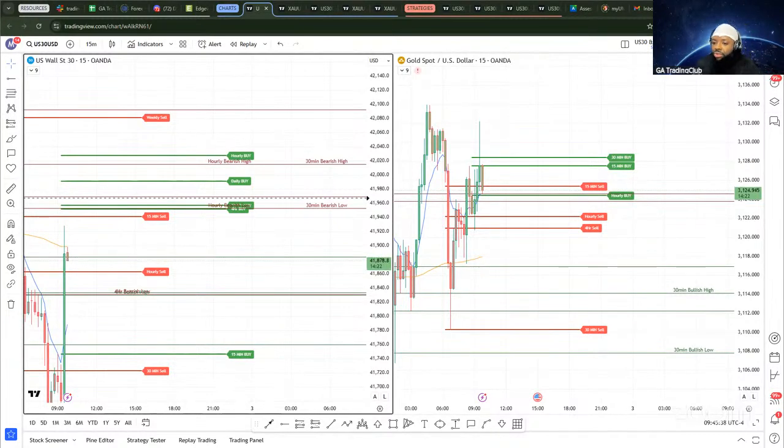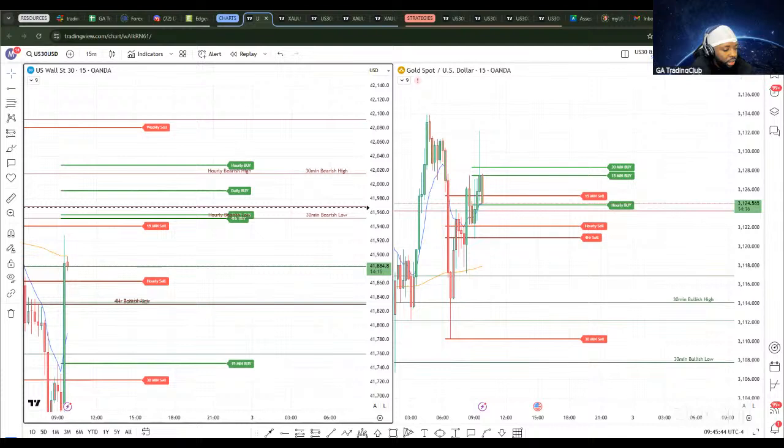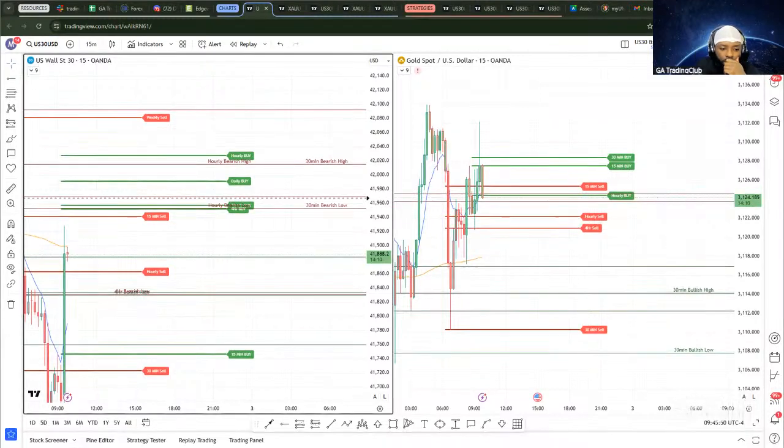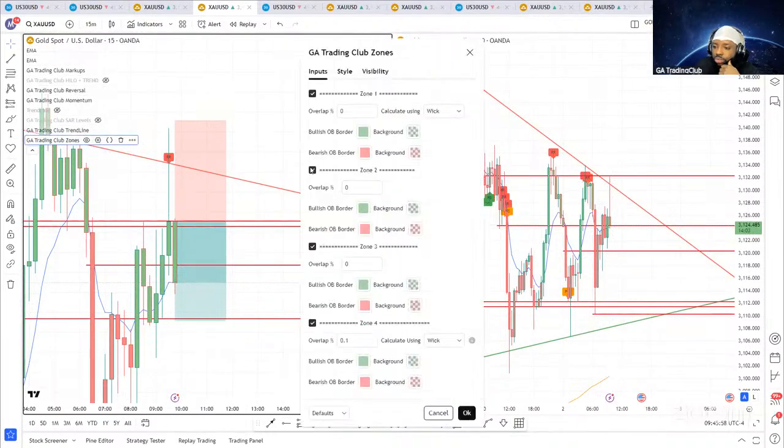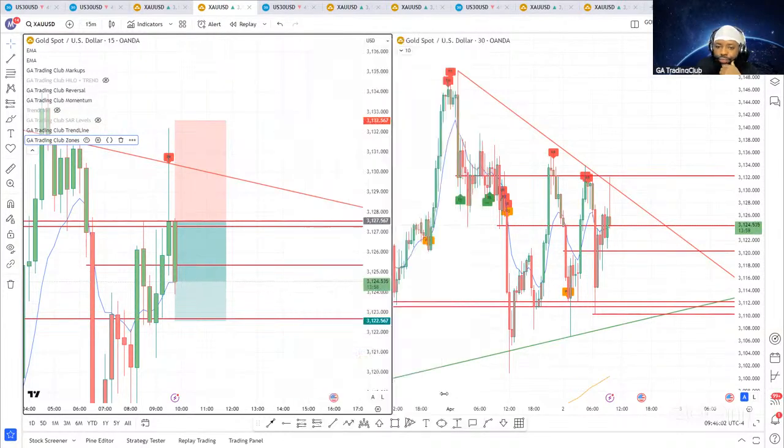I'll share my other screen. I haven't really taken this setup in a while, but there is a gold sell running here, right? So here you have the trendline and SAR rejection. And as of last year, this was my most profitable strategy, but I forgot to pay attention to it.